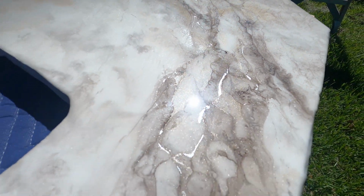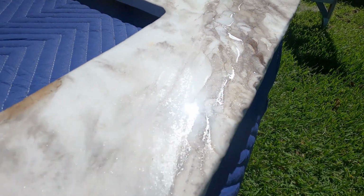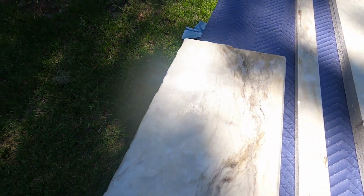Got more videos coming out soon. Also, this was part of the cabinet build. I will have that complete video up soon. This was just the epoxy part that I wanted to make a separate video from.